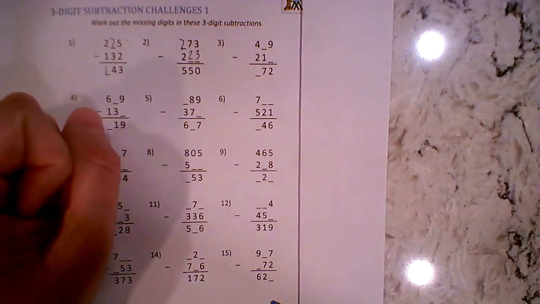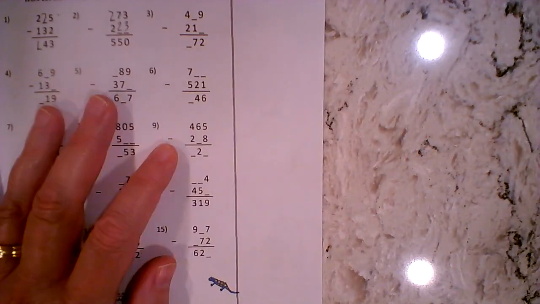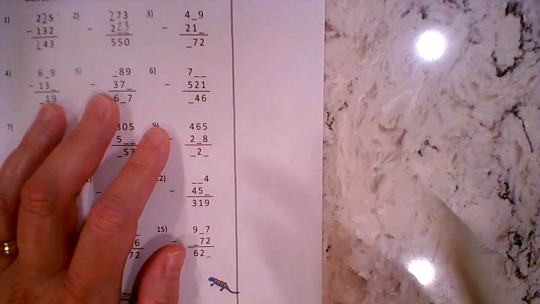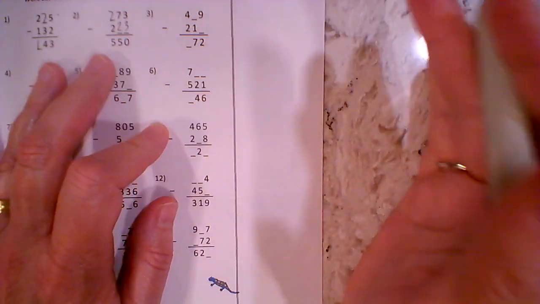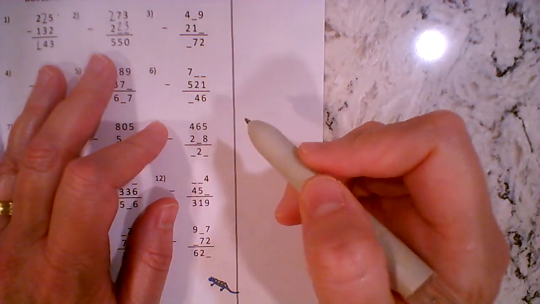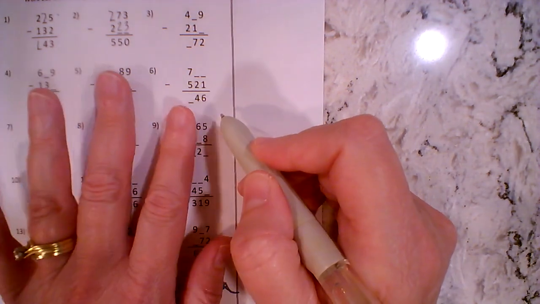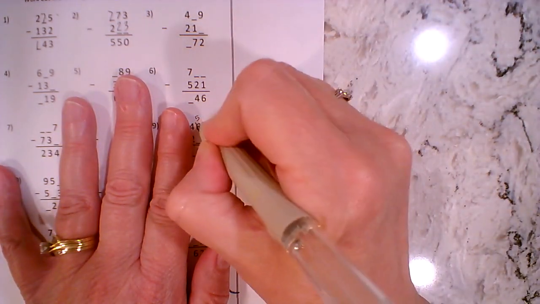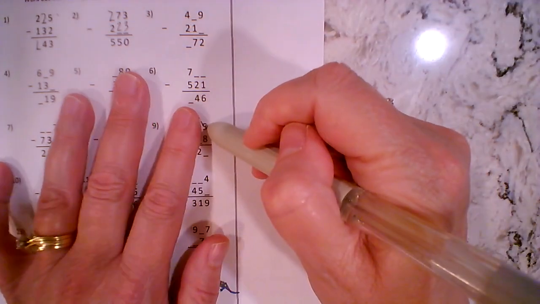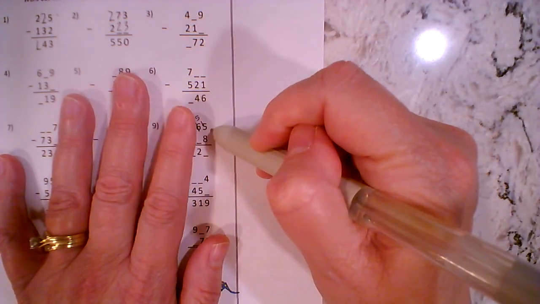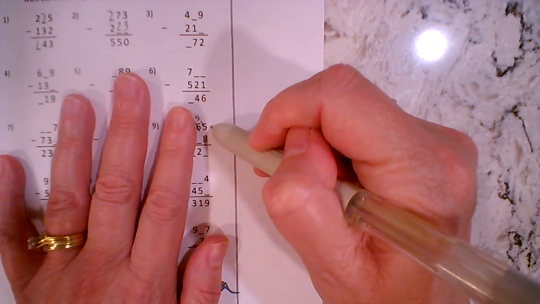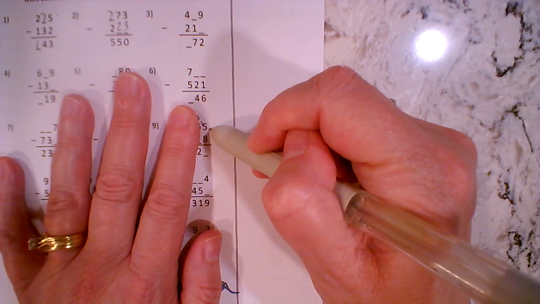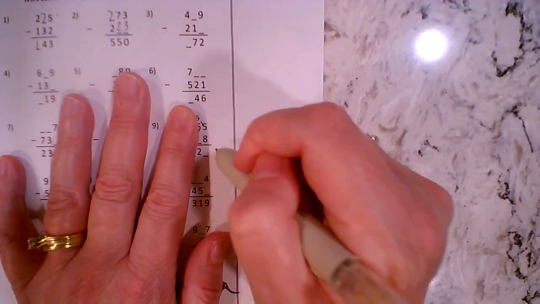All right, so let's go to something a little more complicated. This one's going to deal with some borrowing. Not a ton of borrowing, and kind of on an easier realm of borrowing because it's typical to what we are used to. But let's start again with the ones column. 5 minus 8. Oh no, we can't do that, right? 8's too large. So we need to borrow from the 6. Make that a 5, just like we would normally do. 15, so this now turns to a 5. We took that 10 and added it to our ones column. So 15, 10 and a 5, minus 8 is 7.